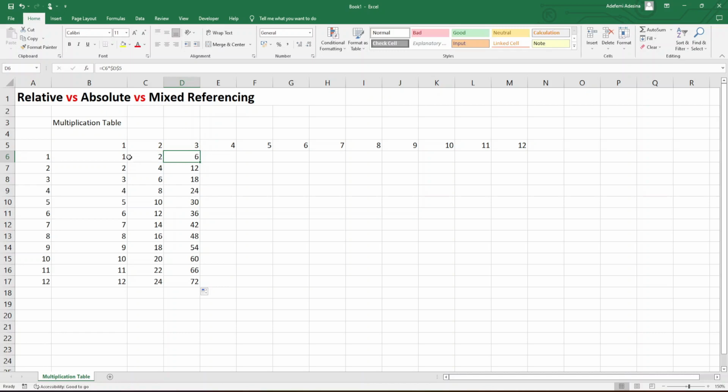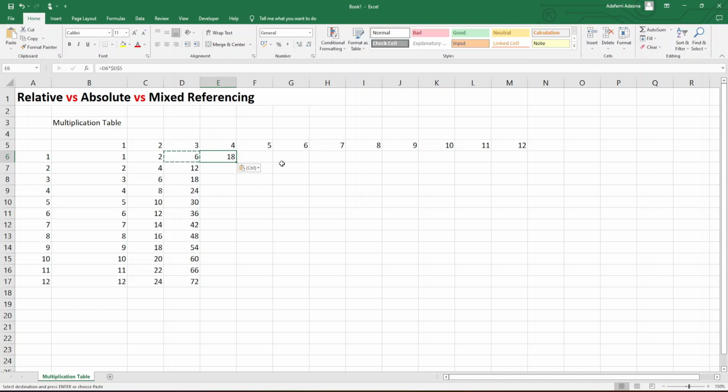Why is that happening? Because we copied this formula. Here it is having A6, but because we copied the formula here, the column will change. The column A will change to column B as we are moving the formula to the right hand side. So if I copy the formula here, instead of C6, it gives us D6. As you can see, because we have made the reference relative, it can change as we copy the formula into another cell or into another column.